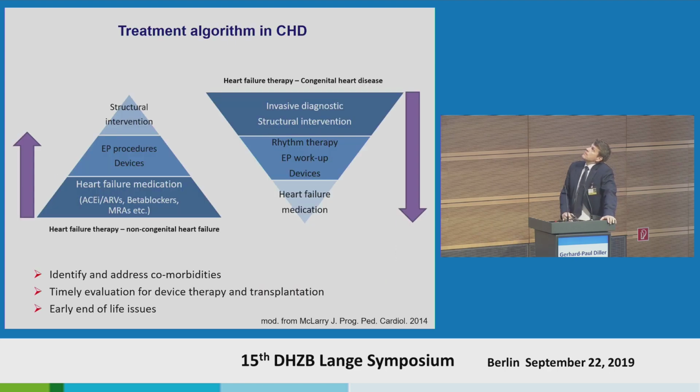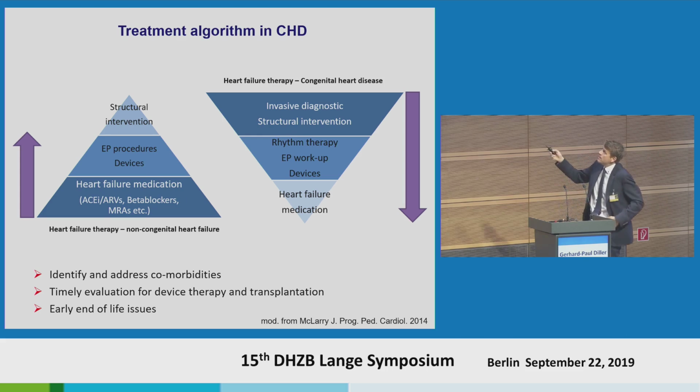So just to wrap this up a bit, I think many of our patients do have heart failure, and broadly this heart failure fits the definition that has been provided in the literature for non-congenital heart failure. And if you look at the treatment paradigm of our heart failure colleagues who deal mainly with dilated and ischemic cardiomyopathy, this is their approach. Basically, the main treatment option is heart failure medication. This is the cornerstone of therapy, and if this fails, then they add devices, CRT devices, for example, or some sort of intervention. And if this fails, then they go down the assist device or the transplantation route.